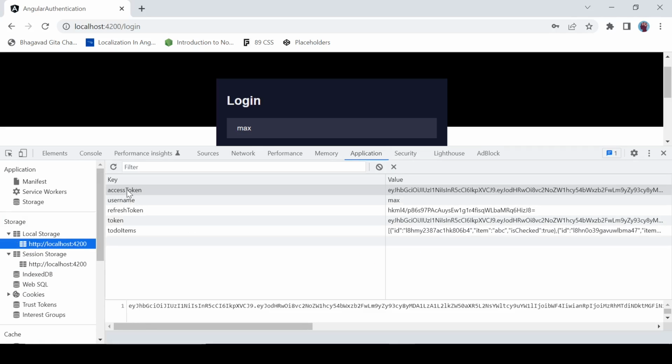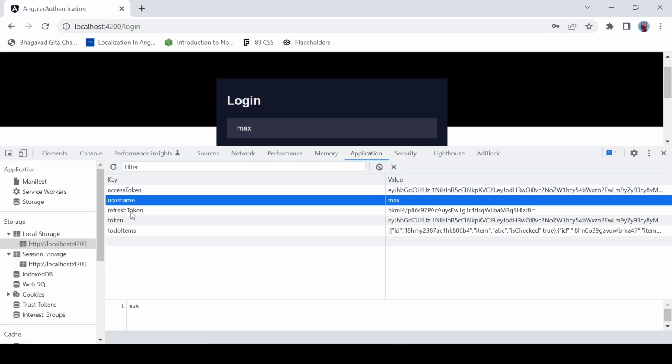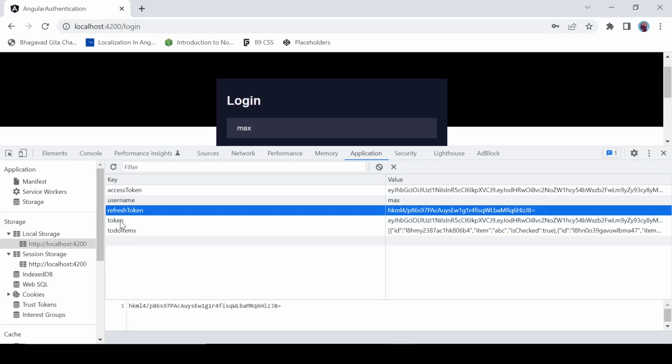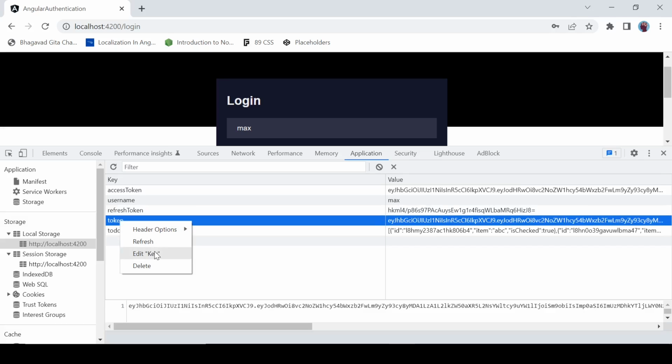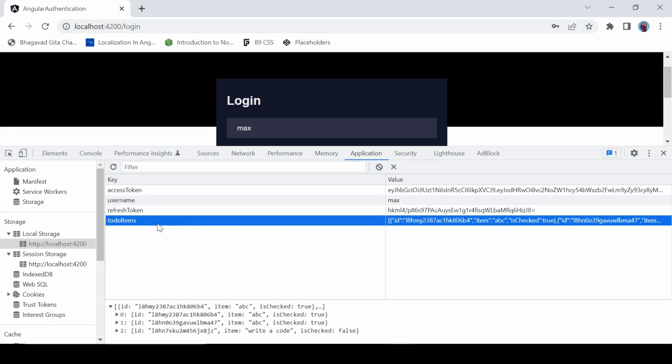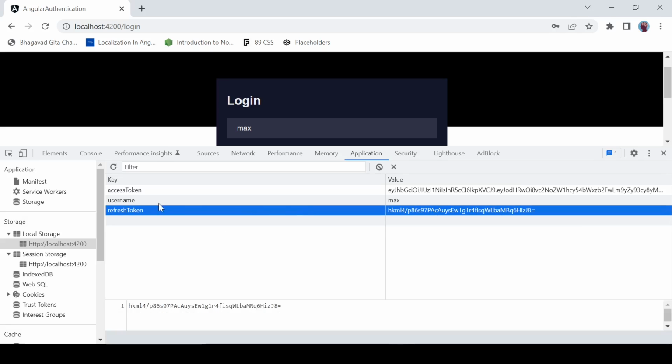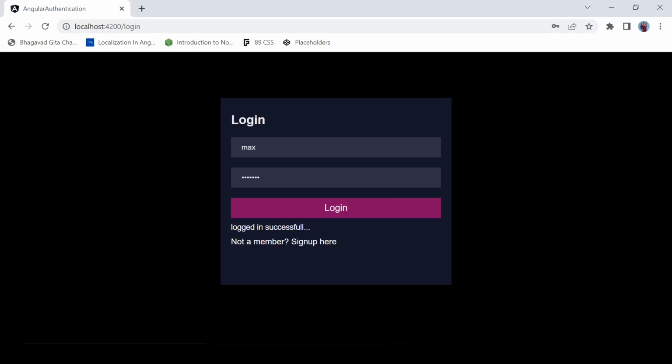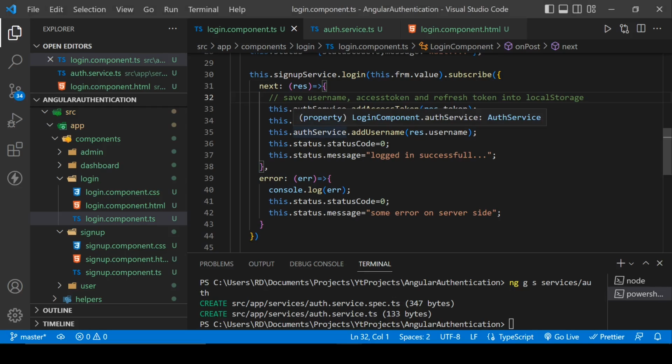So here we have our access token, username, refresh token. Okay, and we do not need this token. Here we have our three values: access token, username, and refresh token. Okay, now we are logged in.